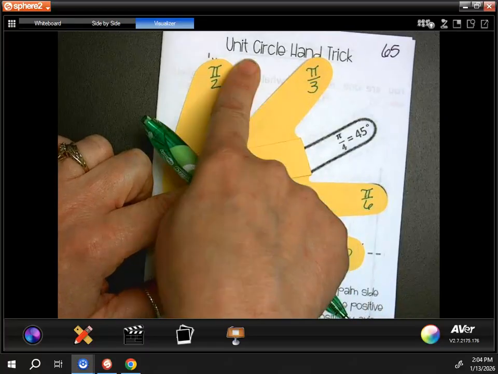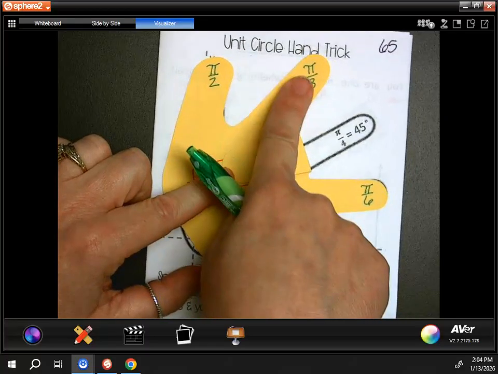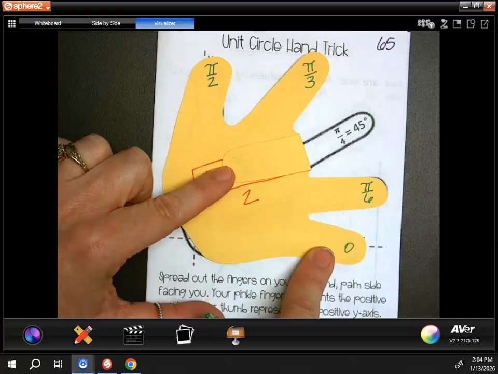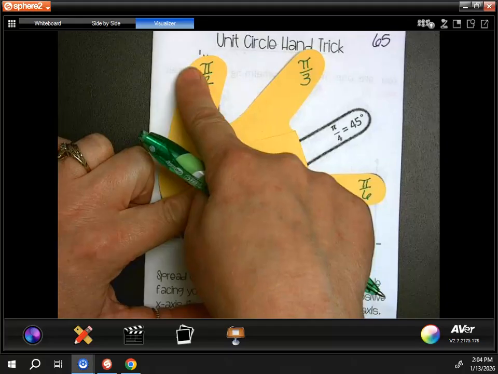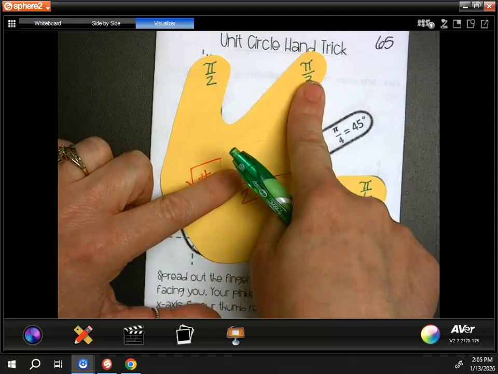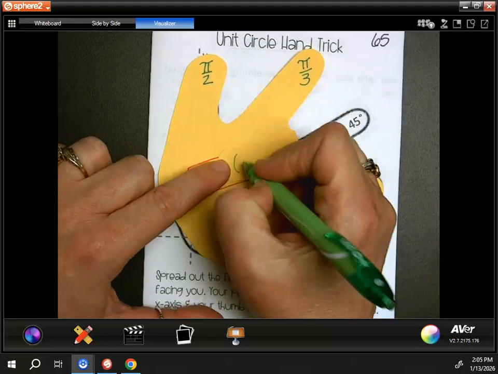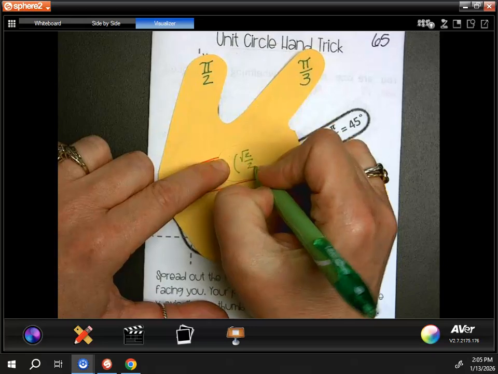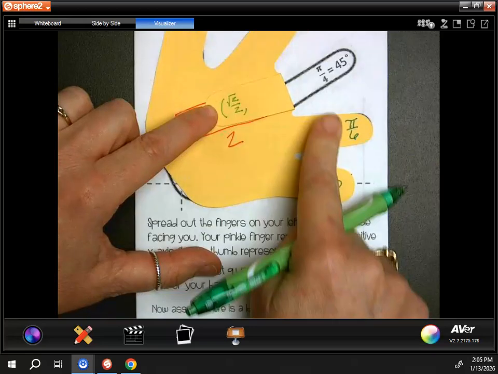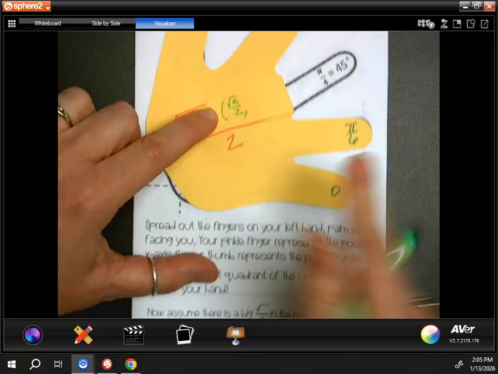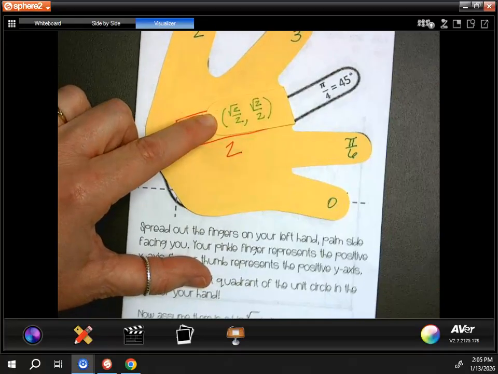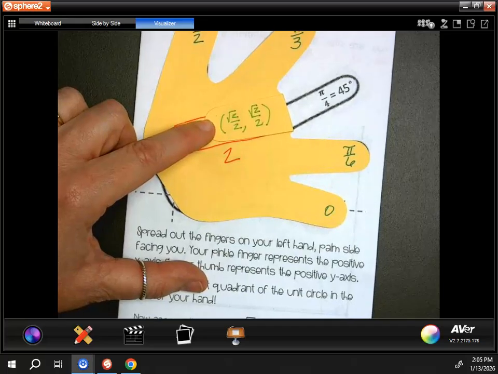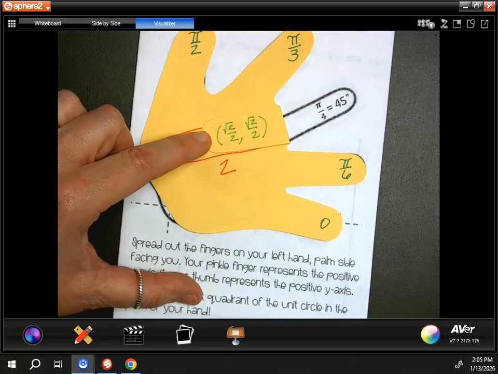To the left of that finger, I have 2 fingers, right? And to the right, I have 2 fingers. So this little thing we wrote, square root of the number of fingers over 2. I have 2, so that would be the square root of 2 over 2. That's my x value. 2 fingers here, square root of 2 again, over 2. And there you go. It's magic. I know.